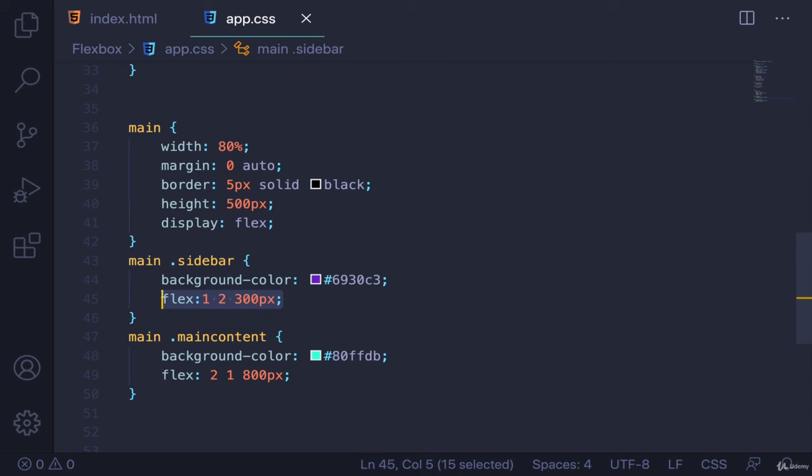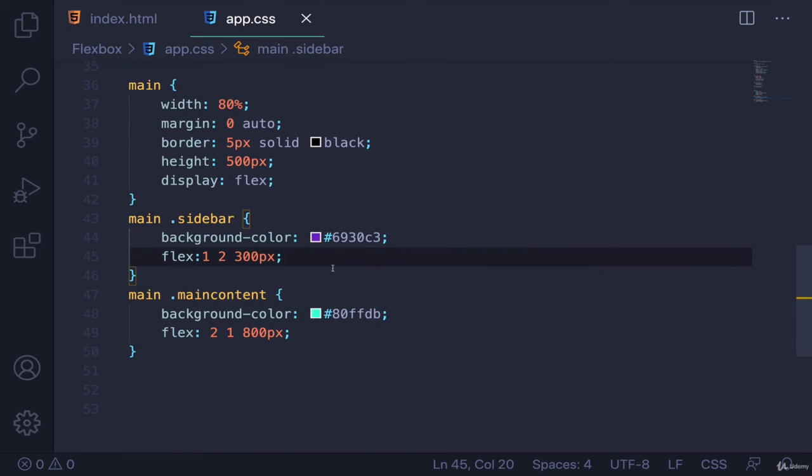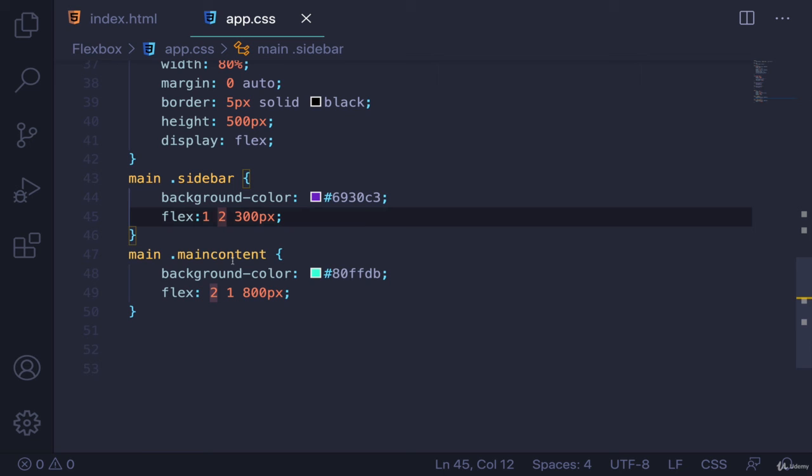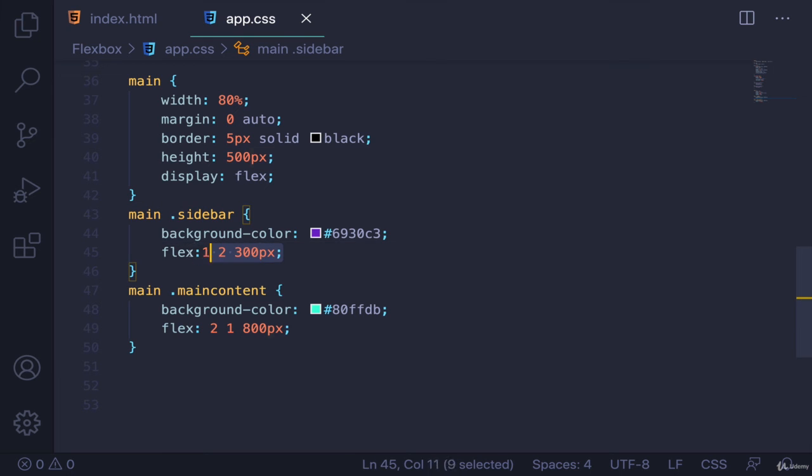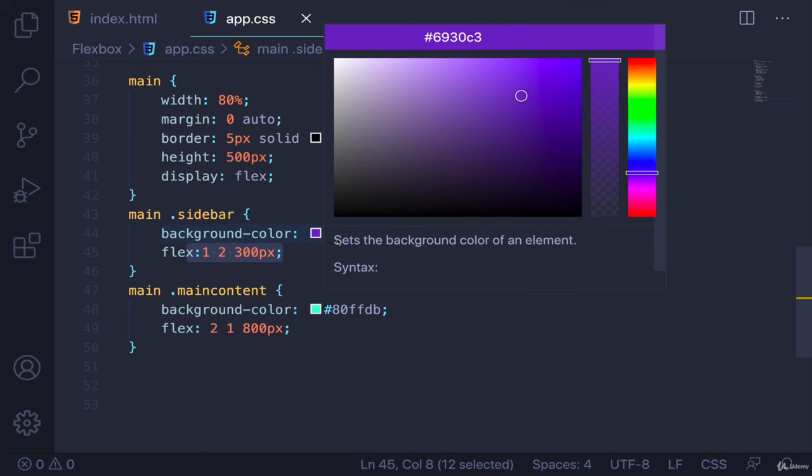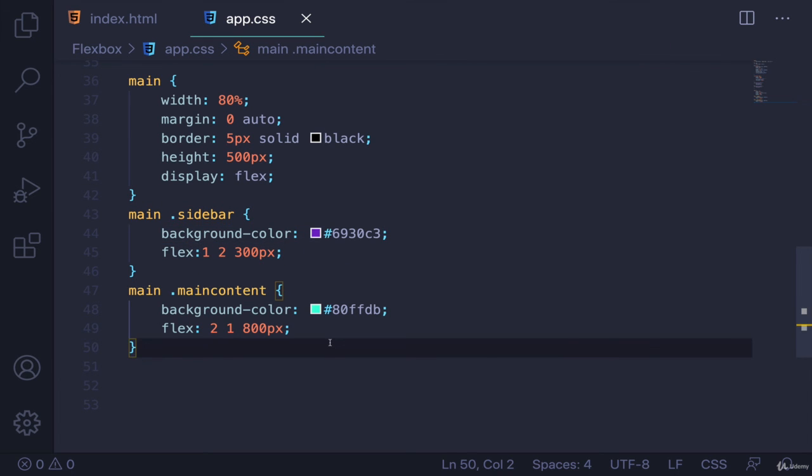This is pretty common to see. It's super useful, although every time I see it, I have to stop for a moment and remind myself how it works, which one is which, compared to seeing flex grow and flex shrink written out. They're longer, but they're more explicit. Totally up to you. They work exactly the same way. It's just shorthand, just like we could do border 1 pixel solid red, or we could do border color, and then border width and border style.